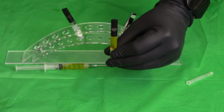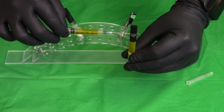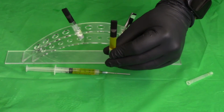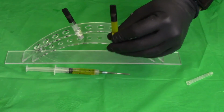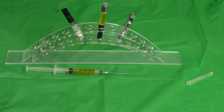The only extra step is if you happen to have to do a hot fill, meaning that you are heating this syringe of material up before you inject it into the cartridge. You must perform an additional step, and that is to immediately, after filling and capping this, flip it upside down and let it sit in this position for the next 2 to 3 hours, or until the oil completely cools down.